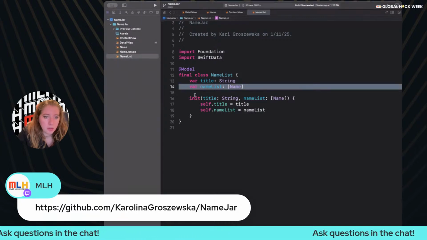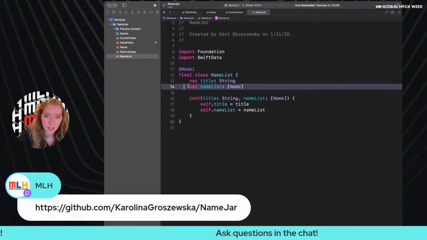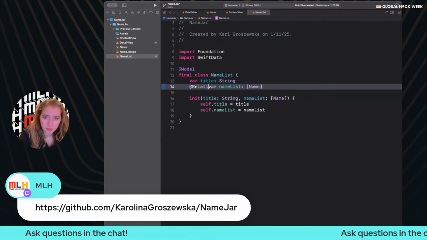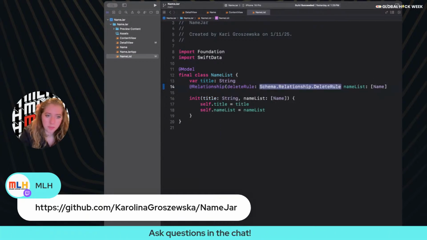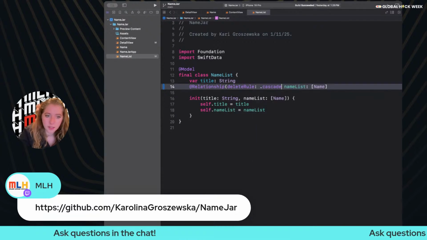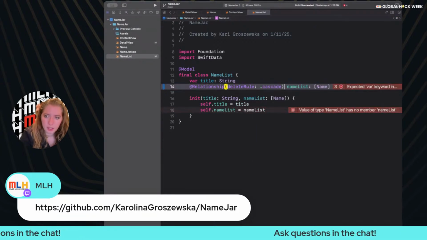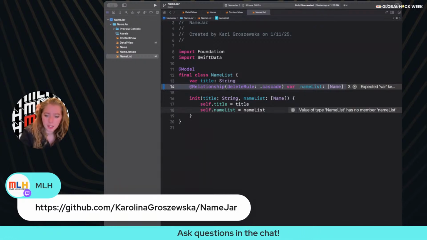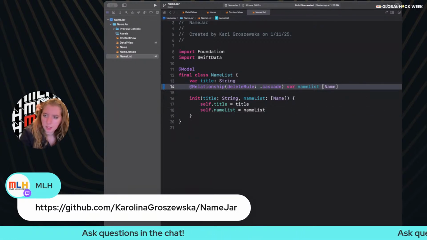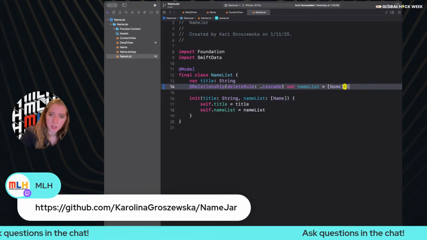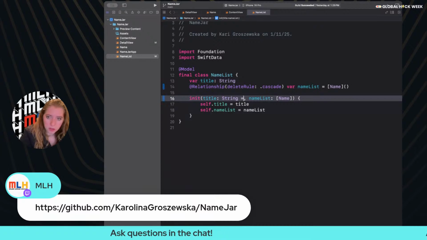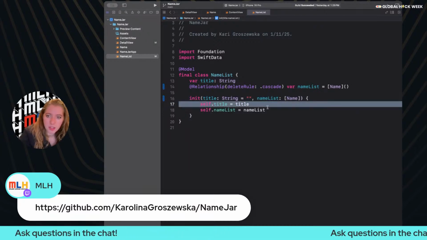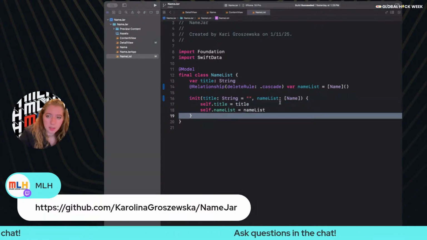For now, what we'll want to do is add a @Relationship, and then the delete rule is .cascade, and then var nameList is an empty list of names to start. So title, a string, is empty to start, and then nameList is empty as well.